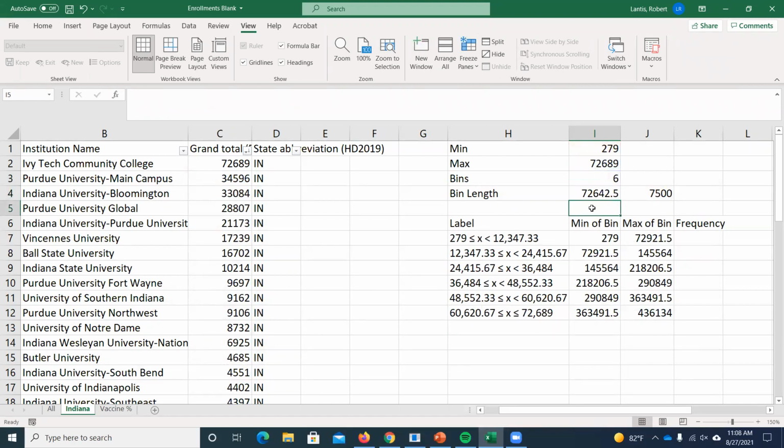72,000. How is my optimal bin length the same as my maximum? What did I do wrong? Yeah, right. Even in Excel, I need to make sure that I'm following order of operations, right? So I need to make sure that I'm not just typing it in the way I'm thinking about it, but that mathematically it's going to do certain operations in a certain order, right? And so here I put parentheses around that difference between the maximum and minimum. Then I divide by the number of bins. Okay, now I get a number that looks a little bit more reasonable.